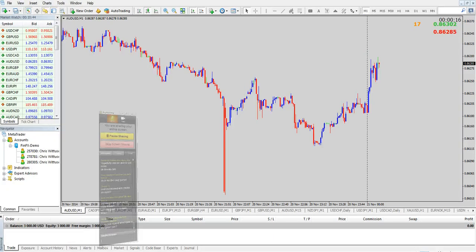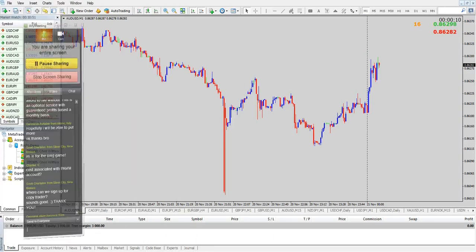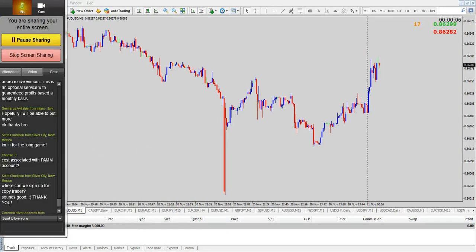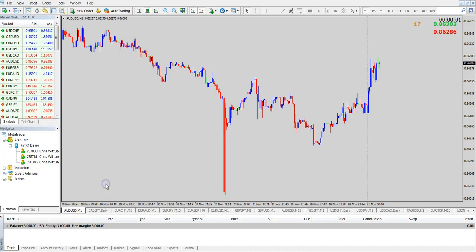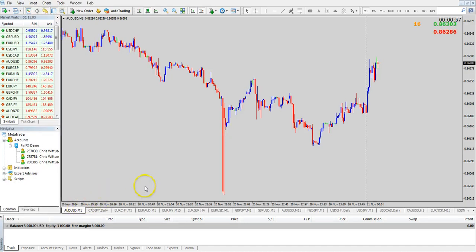The good pair is, Scott, I think it was Scott? Was it Scott? No. Georgina. The good pair for binary that I find is really fun is AUD USD. Between 8:30 and 11 o'clock at night, it's a really fun pair to trade. For binary, it works really, really well.